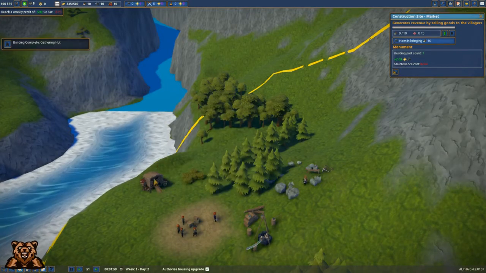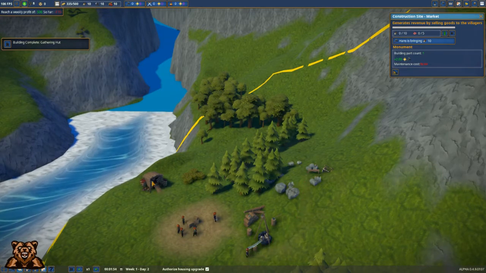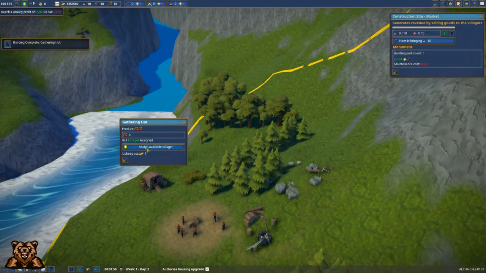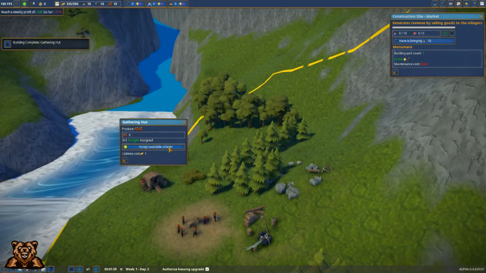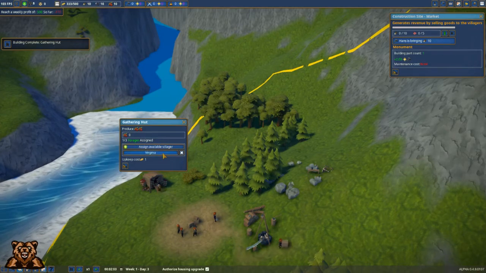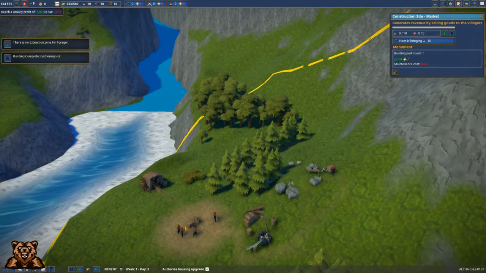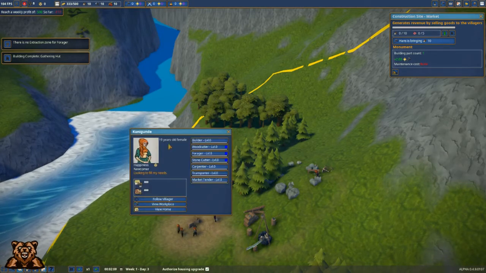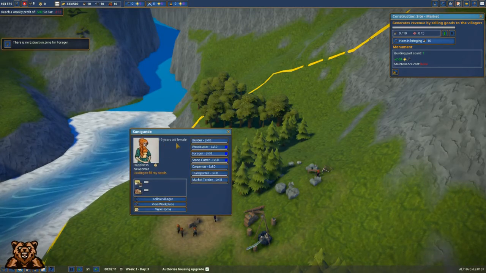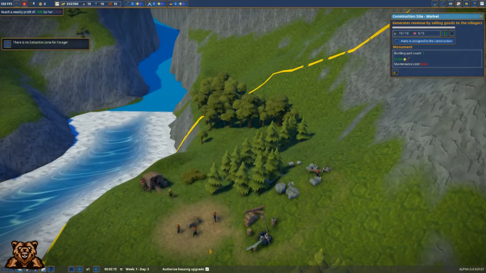Alright, now that the gathering hut's done, I'm going to show you how we're going to assign our workers to it. So you click on it, and it gives you the option to assign an available villager. So this will just take any random villager if they're available and place them in this. Now if you have specific villagers you want to place in it, you just click on them, pull it up, and here we have a 19-year-old female. We want her to be a forager, so she's going to go gather berries for us.